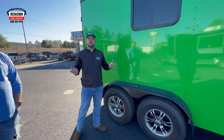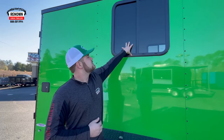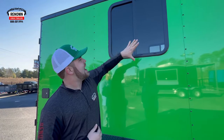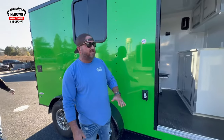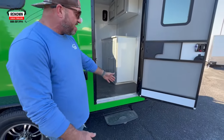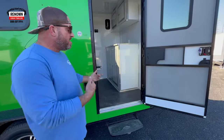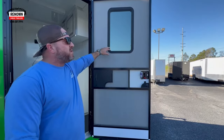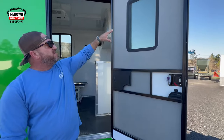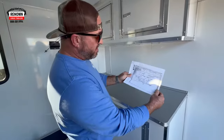All our pet grooming trailers have windows on the side, so when you're grooming your dog you can look outside at your clientele. It's a 30 by 30 horizontal slider — it opens, it's tinted so you can't see from the outside in, but you can see from the inside out. We've got a GFI receptacle right here if you ever need to plug anything in on the outside. There's an RV step going into the side of the trailer so you and your customers can step in and out easily. We've also got a 36-inch side door — an RV door with a screen and a 15 by 30 window.